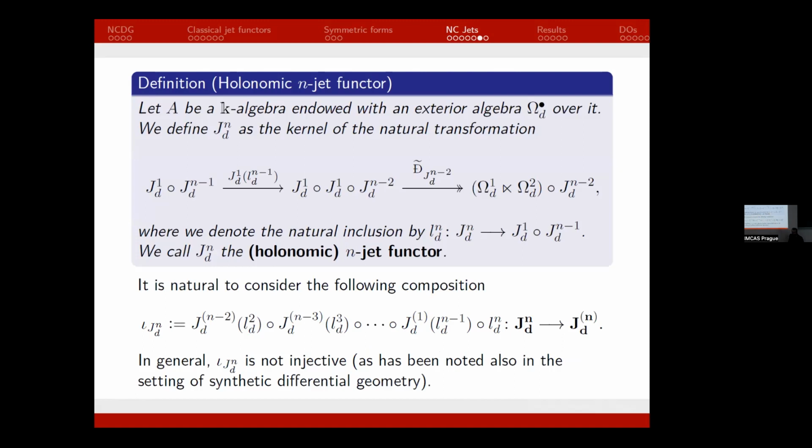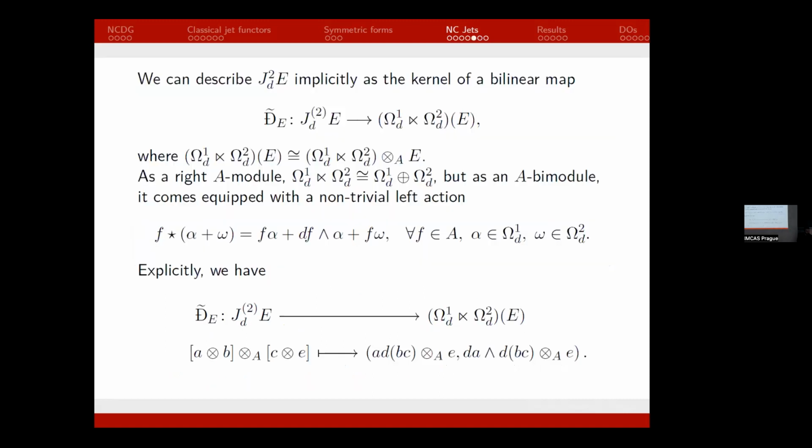So the bimodule structure that you have, in the classical case, it's still a strange bimodule structure. You mean on the previous slide, yeah. Because if E is a bimodule, then you also have a left bimodule structure. You have on the right the split action. Yeah. And on the left you have this weird action, but it's still a bimodule map. But this is a non-commutative phenomenon then. I mean, if you're considering E as a bimodule, then yes.